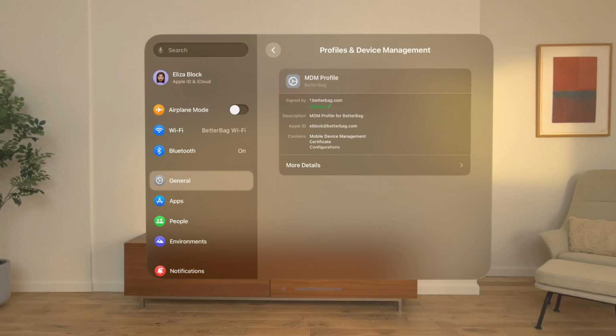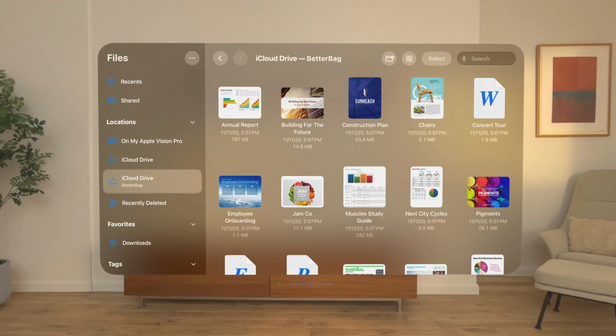Using either device enrollment or user enrollment with a managed Apple account also enables data separation in iCloud Drive, Notes, Reminders, and more. Here's an example of data separation within iCloud Drive. The user's personal iCloud Drive appears next to their corporate iCloud Drive, which is associated with their managed Apple account. Personal data like text messages and photos always remain private, even on organization-owned devices.